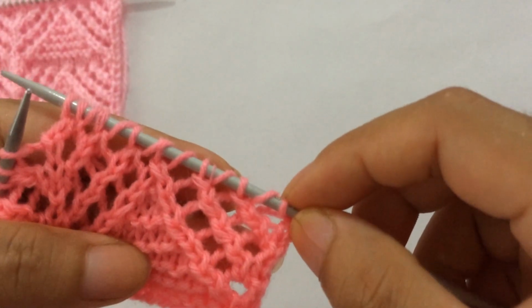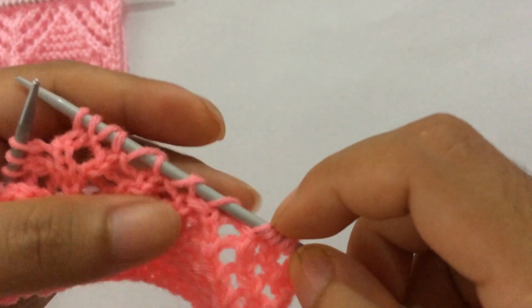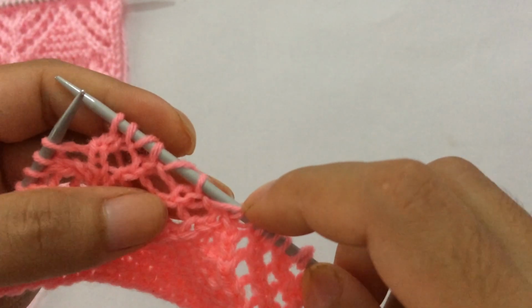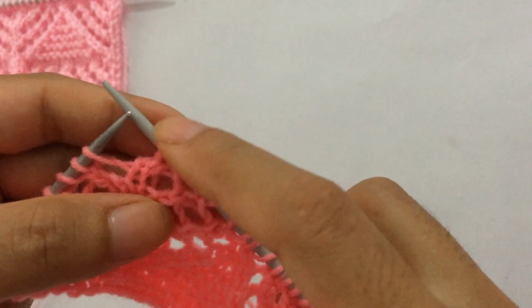Knit 1, yarn over SSK 2 times, yarn over SSK 1, yarn over SSK 2, and then yarn over SK2P, yarn over, and then knit 2 together, yarn over 2 times. Knit 2 together, yarn over 1, 2, and then knit 2.